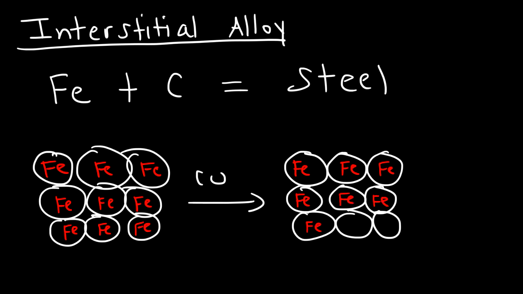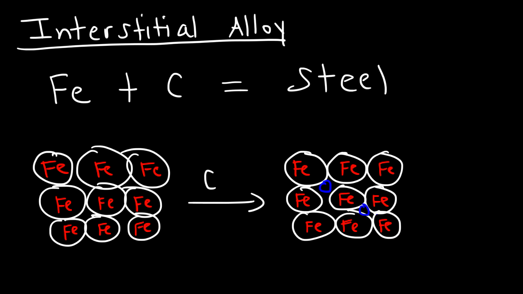Because this is not a substitutional alloy, the carbon atoms will not replace any of the iron atoms — all of the iron atoms remain in their locations. Carbon is relatively small compared to iron, and as a result carbon can fill up the holes or the interstices within the iron metal structure. Not all of them will be filled, only some. That is an example of an interstitial alloy — adding a substance with small atoms to a metal with larger atoms so it fits into the tiny spaces.